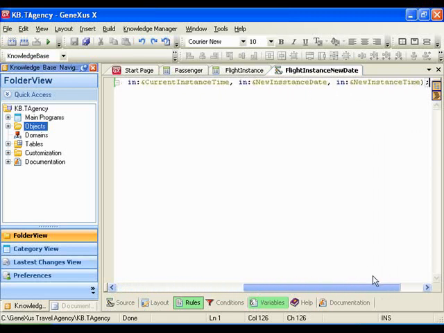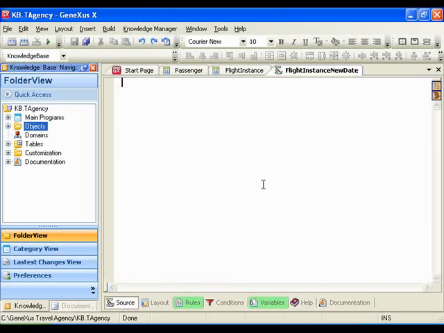So let's take a look at this procedure's source. It's our goal to modify the values of certain attributes, but to do so we'll have to access a table, and for that we'll need a command that will allow us to access the tables. The GeneXus command that allows us to access tables is the forEach command. This forEach command ends with end4.